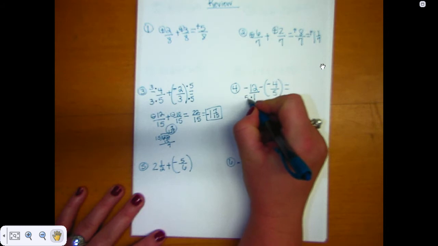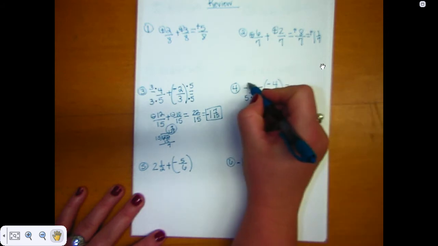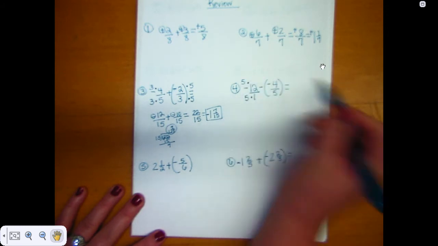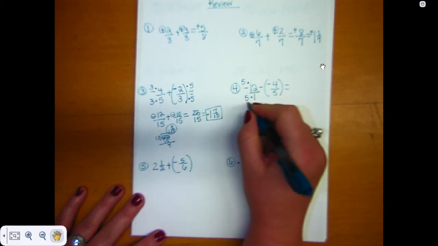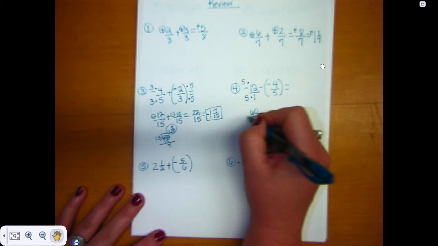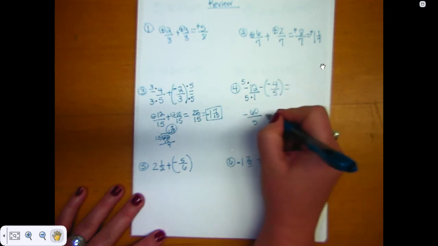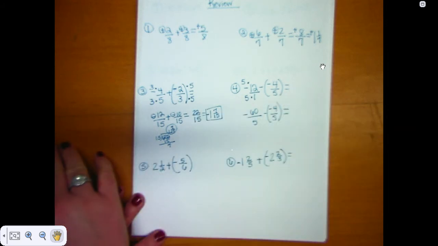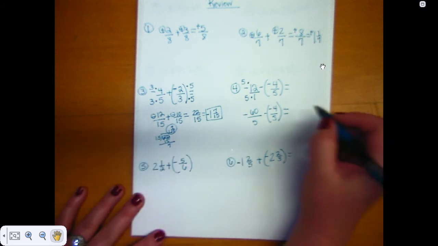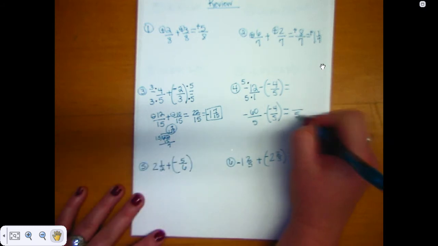So I know that 1 times 5 is 5, and if I do the bottom, I have to do the same thing to the top. So 5 times 12 is 60, and 5 times 1 is 5. Don't forget your sign. Bring the rest of the problem down. Now, are my denominators the same? They are. Red rover, bring 5 right over.